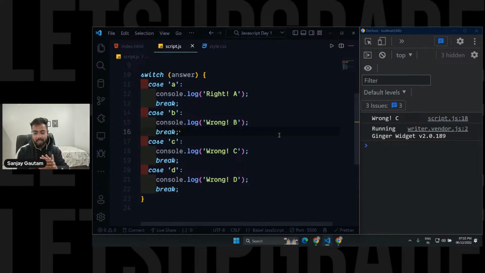Okay, so that's it about the switch. By the way, you understood this, but we don't use such a statement very often. Most of the time we use if only, na? These types of situations are very rare. I personally always use if, and a very special syntax of if. I use that one.